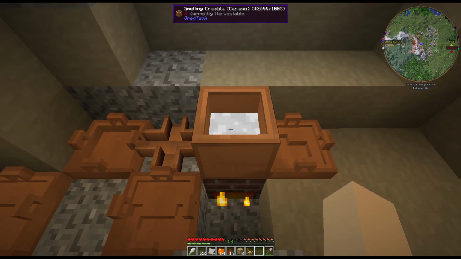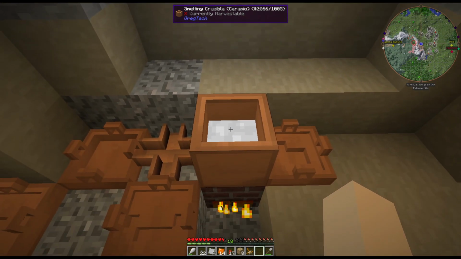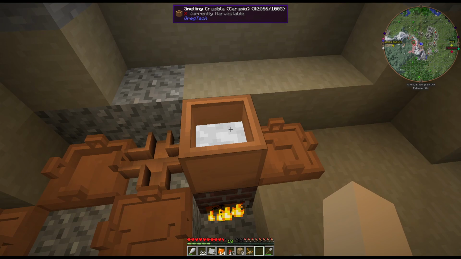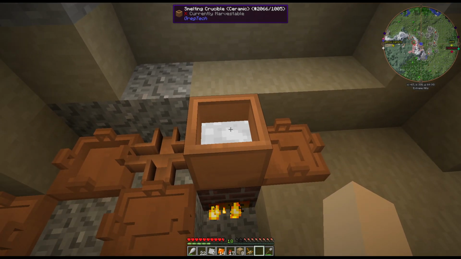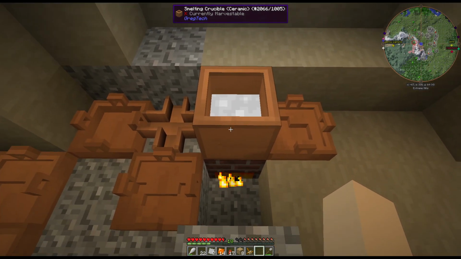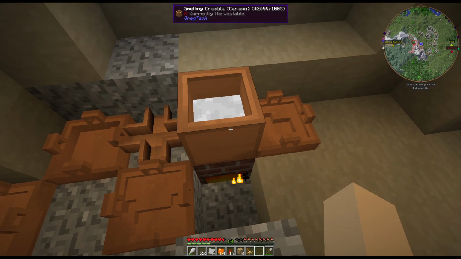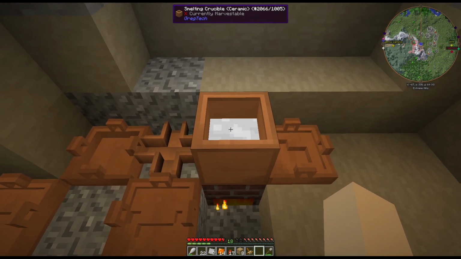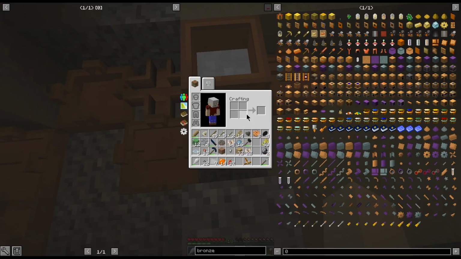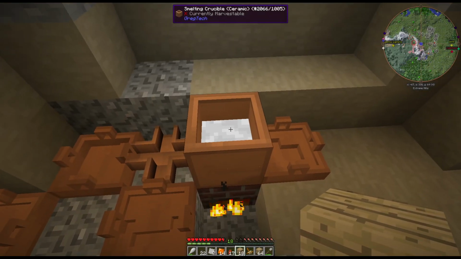Now, for this one, the reason why I use exact amounts, the reason why we poured the plates first, is because with the tin being the lightest density, it's always going to be on top. And if we had extra tin in here, even a nugget or even less than a nugget, 72nd of tin left in here, we wouldn't see when it turned to bronze. But because we have the exact amount of copper and the exact amount of tin we need to make bronze, we will get a visual that our bronze is done because it will turn orange.